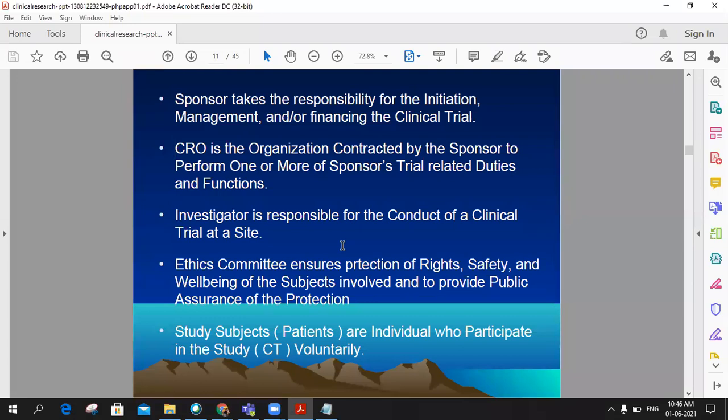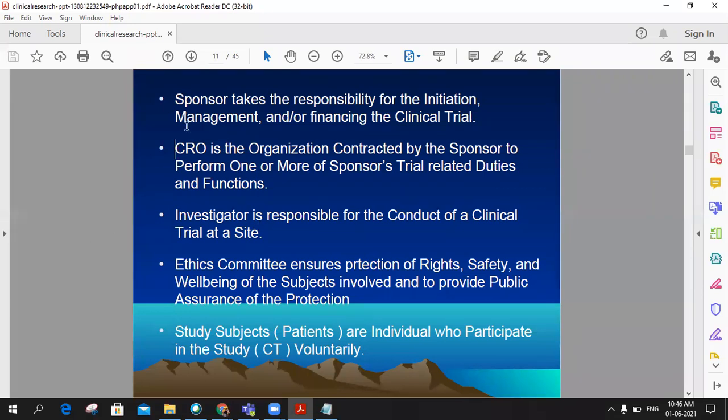Hetero has a lot of generics, and in India there are a lot of pharmaceutical companies who develop generic drugs. For that, they don't need to conduct a clinical trial. It's all BA/BE trials, bioavailability and bioequivalence studies. Those studies are a little different from clinical trials, with a slight difference. We'll talk about that tomorrow. Thank you, sir. You're welcome.